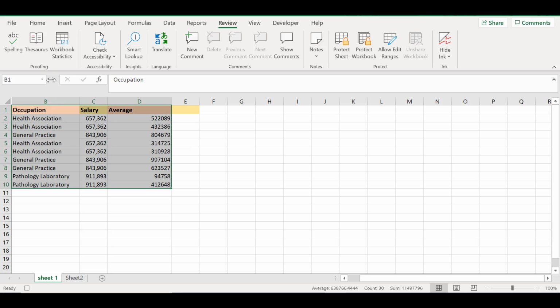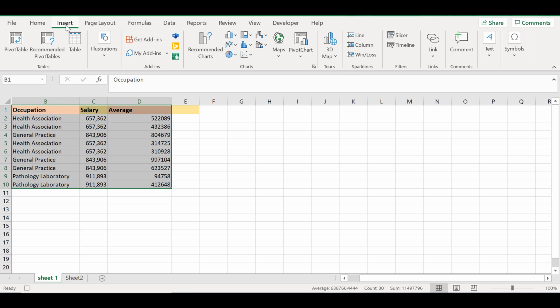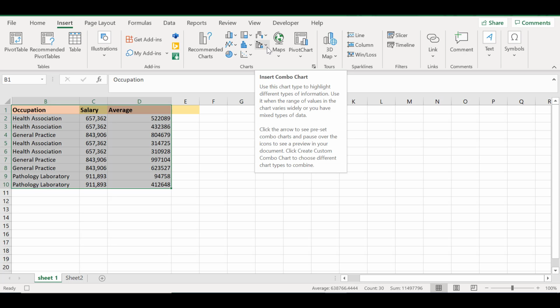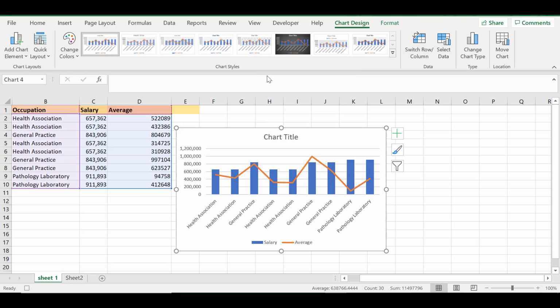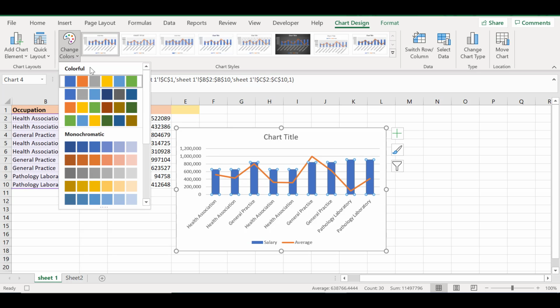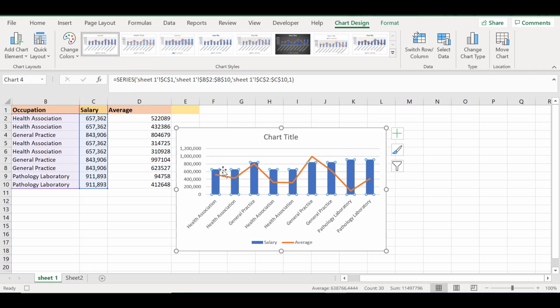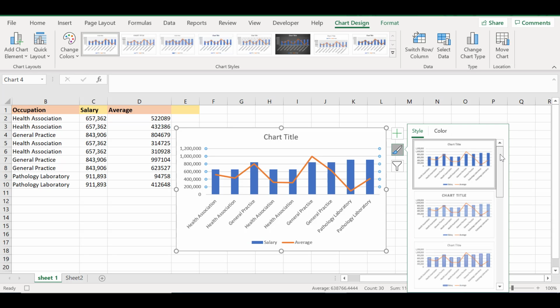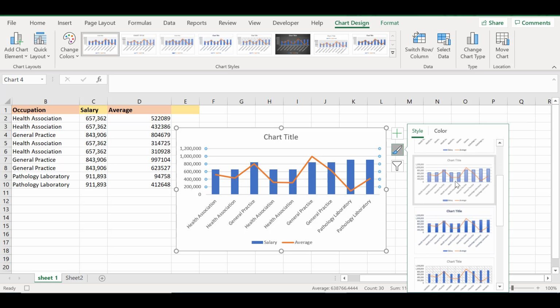And then I'm gonna go into Insert and go to Combo Chart, and here. So now don't click out and click in, just you can have a play around over here. If you want, you can change colors. So I'm just gonna change it to maybe yellow. But yeah, you can play around over here, or you can get a different chart.